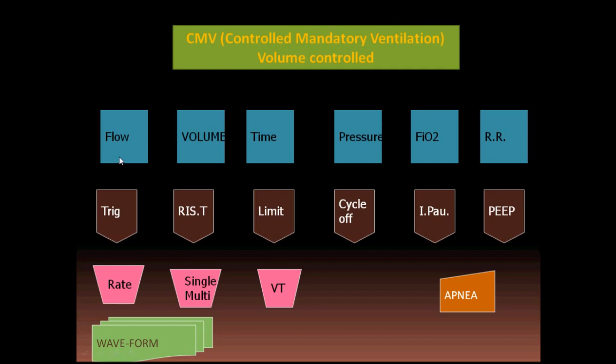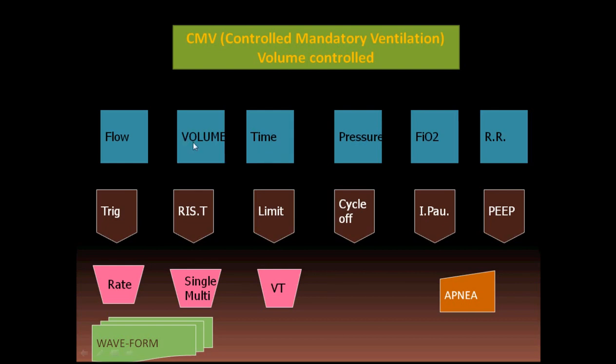Say, about 120 liters per minute, right? 120 liters per minute means 2 liters per second. No, it will be 60 liters per minute. 60 liters per minute means 1 liter per second. So 500 will be delivered in 0.5 seconds. Same thing if you apply it the other way: please, I want the flow to be 60 liters per minute, and the volume is 500. The time will be 0.5 seconds.